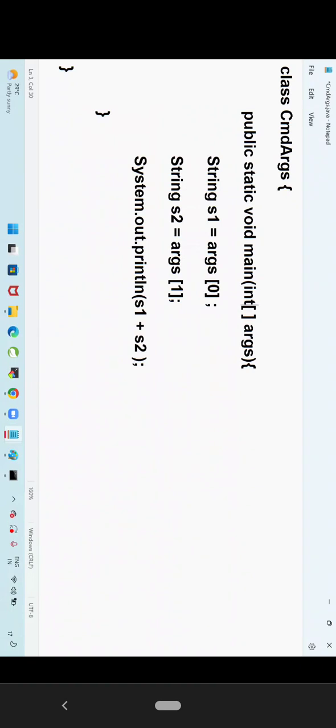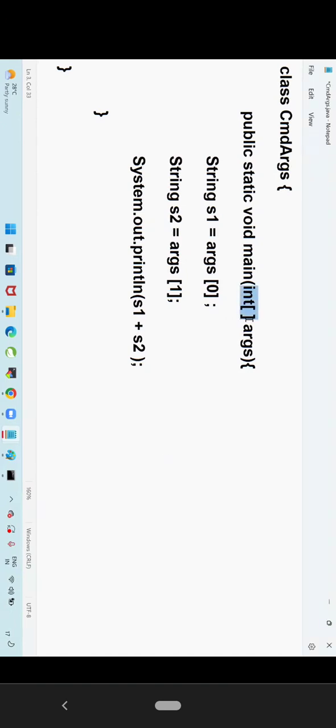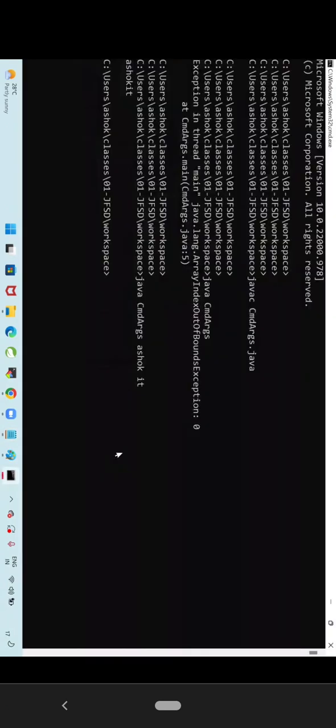Can I change it? Why? Default is a string. That is, I am also telling that default is a string. Can we change that? That is my question. Is that the main method our method, or is it a predefined method? Predefined method. So JVM will understand the main method with the string type as command line arguments, not with the int type.